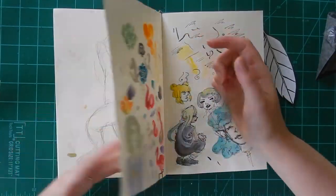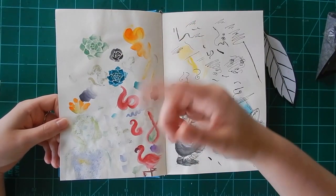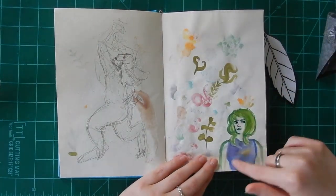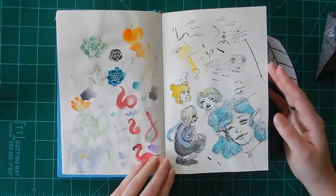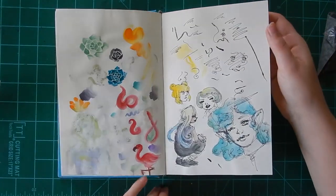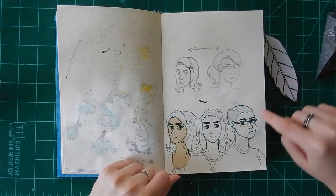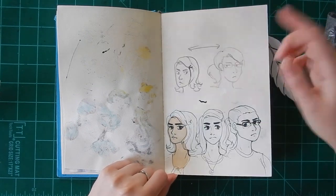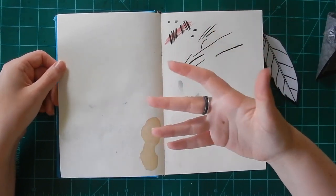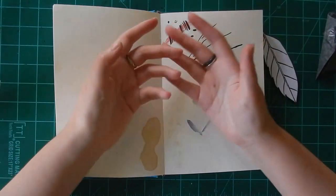There's a lot of watercolor stuff, and the watercolor obviously super bleeds through. At the end of the sketchbook I did a lot of swatch tests to see what inks would feather, bleed through, or ghost. Watercolor didn't do too well since it soaks in fast because it's not watercolor paper. But I still had fun with it. Then I had some color blending experiments — kind of weird looking but enjoyable — a flamingo, some succulents.